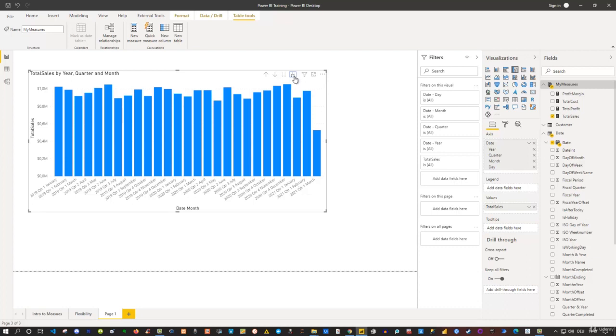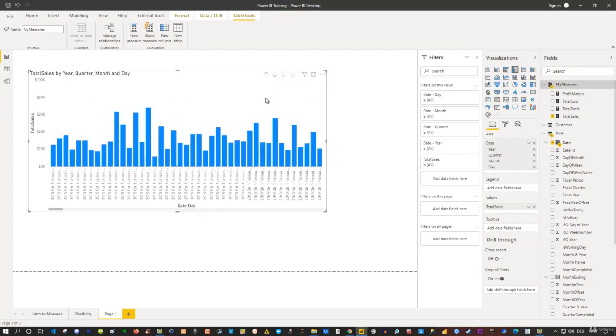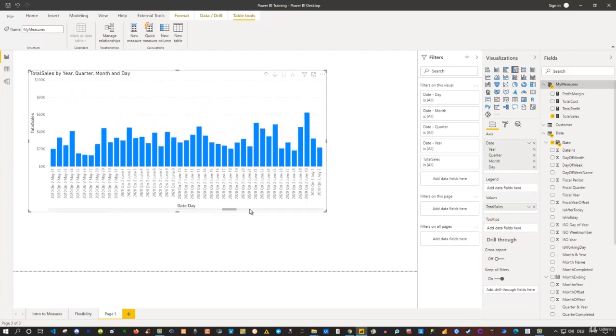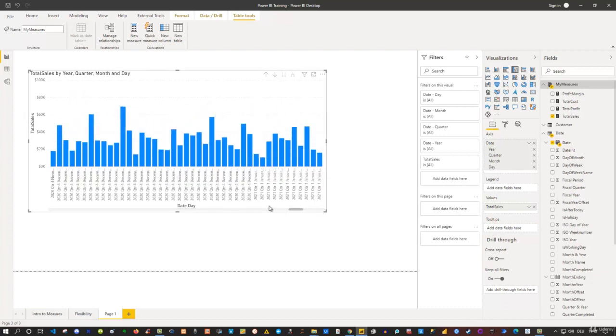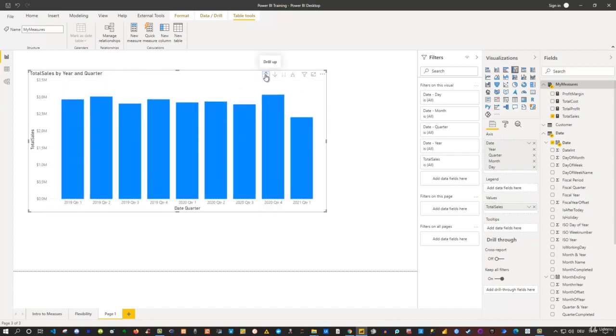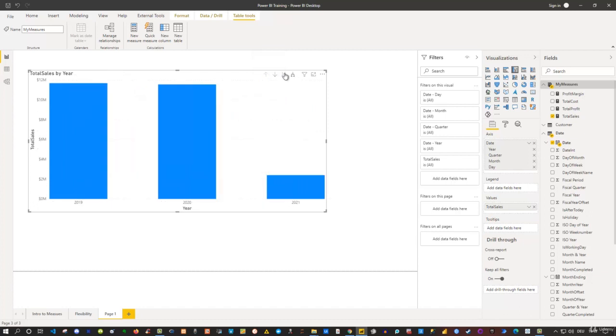And the same is true if you drill to the bottom, on the daily level, but then of course you would have to scroll a little bit more because there are a lot of dates in these, let's say, 2 and a quarter years, right? So that's what this looks like. But the idea is that you can specify the way you drill in, drill out, using those 2 arrows here.